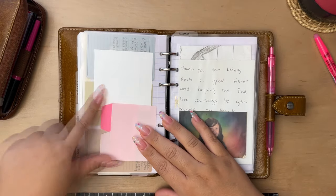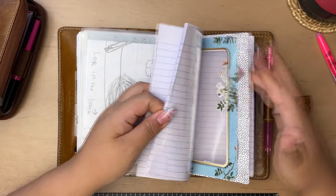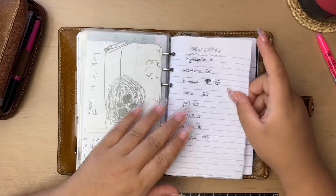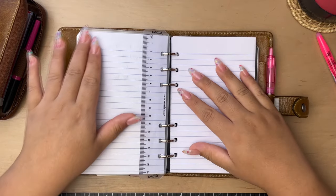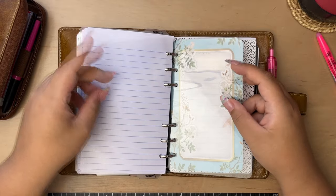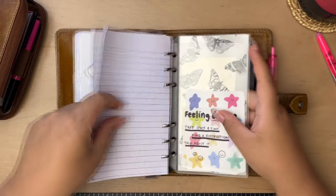I have some random stickies here. This pouch — another pouch — has a photo, letter, and drawing from my little sister. Then notepaper back here. I like to keep this note section for temporary info dumping — something that doesn't need a project section and will most likely be processed or dealt with and then thrown out. I have a page marker that I use to mark my most available note page; I like that it's also a ruler and a straight edge. Then blank pages.